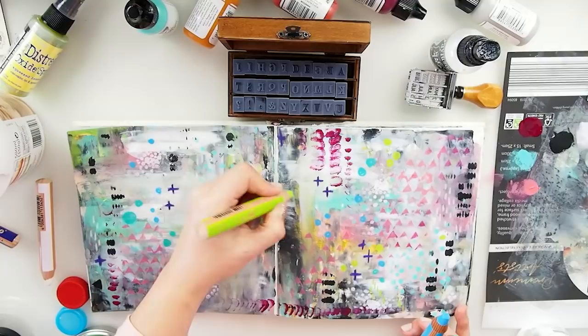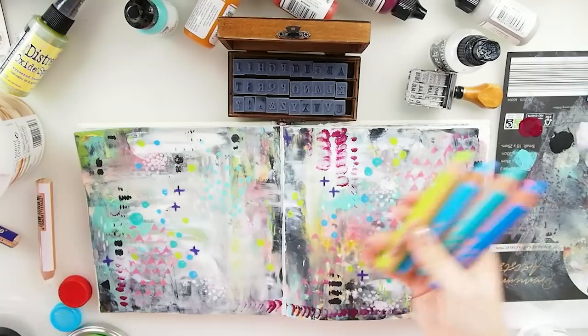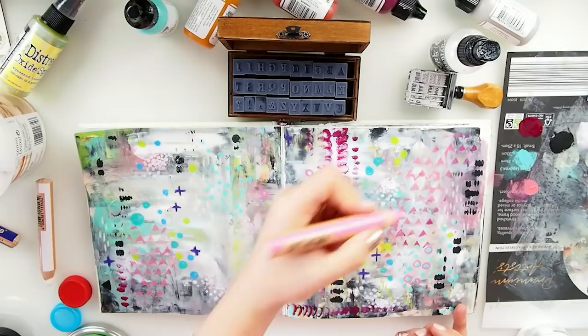I love the little dotties and colorful happenings. I think it's super cute, all around the page. Totally abstract. I have no plan here at all, guys. As you can see, I have no plan. Circles are always good, lines are always good, dots are always good. You know, just try what works best for you. Maybe go around your other patterns and circle other things. Just see, you know.